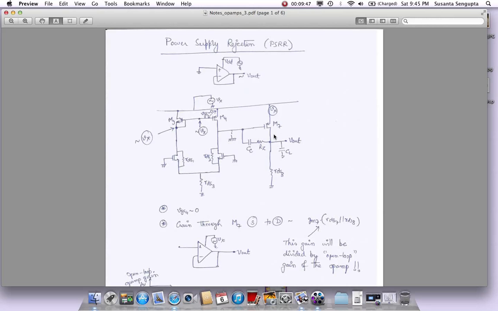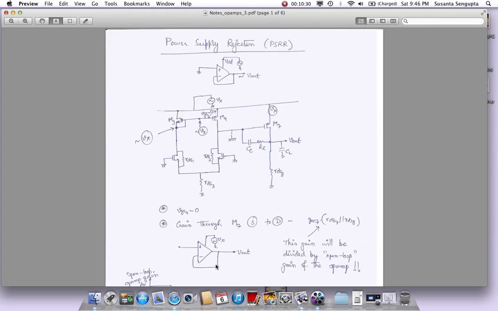If it creates a current, this comes here, then, so this is the point that I'm trying to make here. With our assumptions, M7, if the gate is at AC ground, what is the gain from source to drain of this device? That would be GM7 times the total RDS. Looking here, RDS is RDS7 and RDS8. Okay, so we're going to get this. This will be the gain from the Vx node to the output point. Okay, so this is the gain that we will see through it.